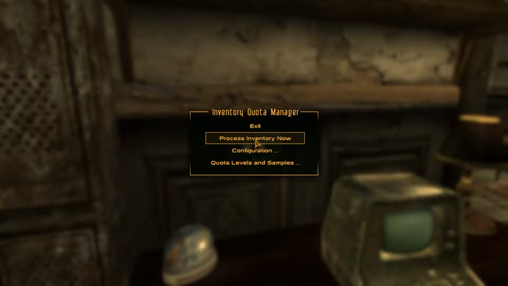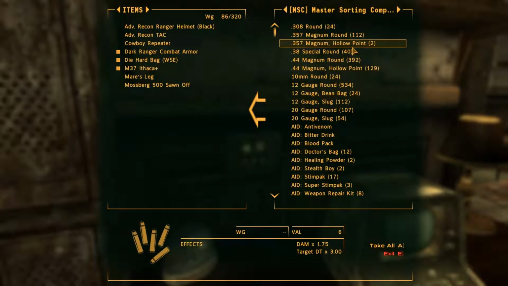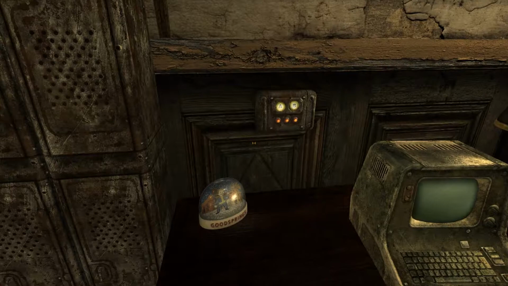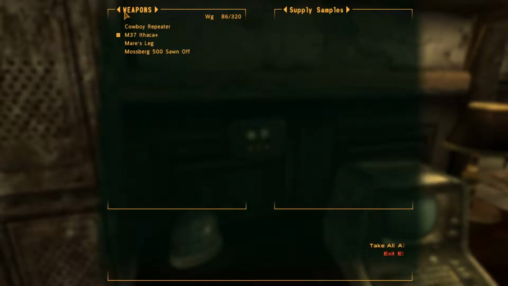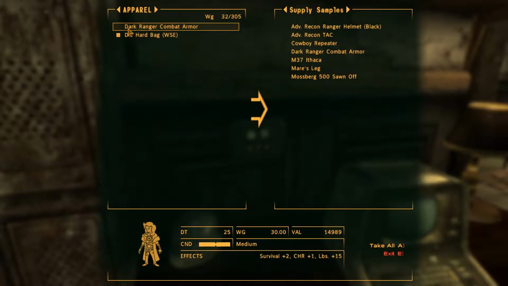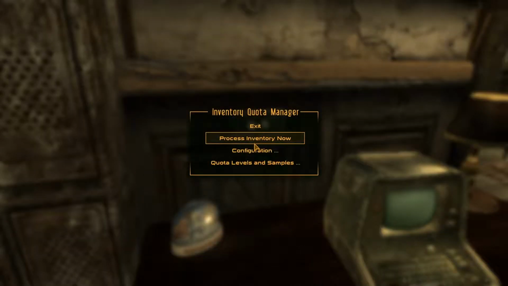If I try to process inventory now, it will take pretty much everything, but we won't do that yet. There's one more thing I want to do, and that is quota levels and samples. Weapons and apparel samples. So I do not want them to take these guns. I want them to keep this on me. So that's fine.